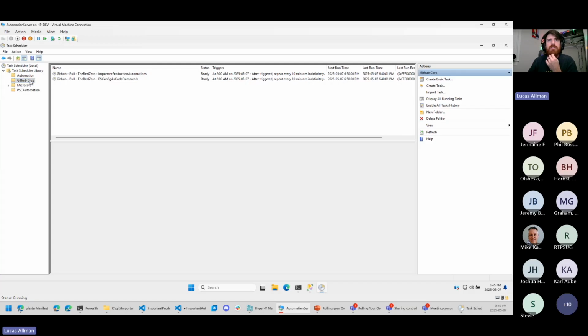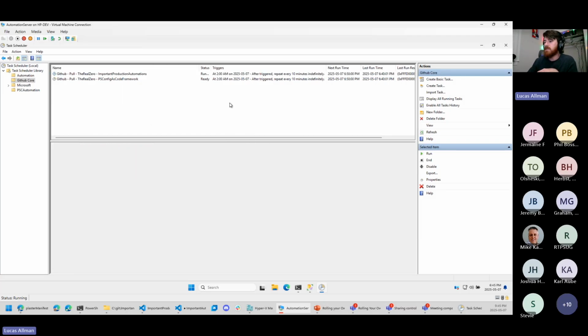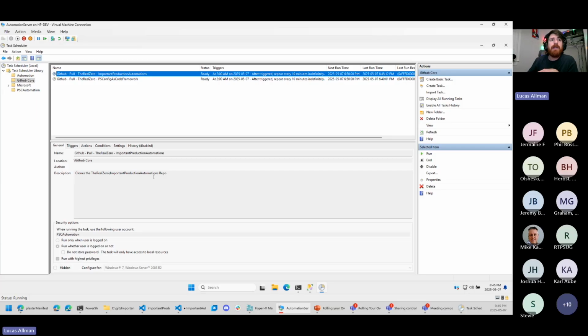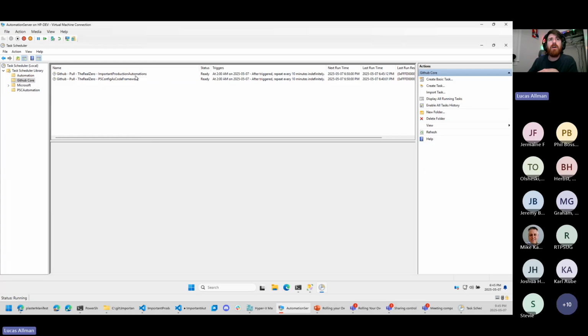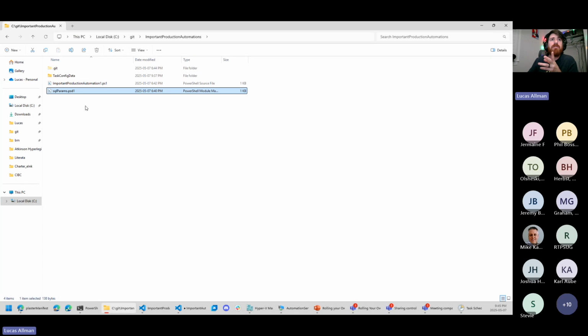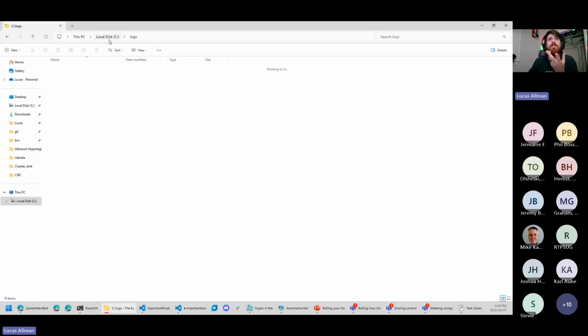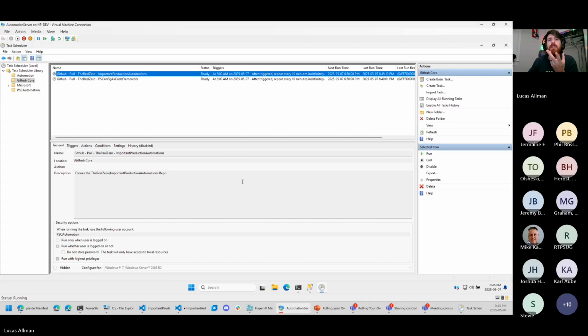And so the reason for that is we've created a scheduled task that's going to pull these things, but it either hasn't run or something's going wrong and it's not working, which seems to probably be the case. And rather than troubleshoot that on live television for you, there's a number of things that can go into that. I didn't see anything in the output that we saw on our screen. If I go into logs, no, my log's not there. Am I looking in the wrong spot?